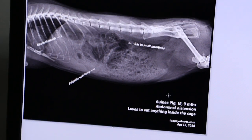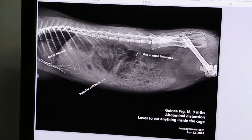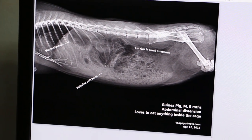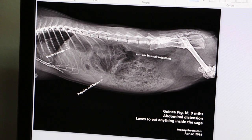You can see the x-ray. That was one month ago and you can see that there was gastric distension, and a lot of gas in the intestines and cecum. Also in the stomach there's gas. And there was some pain when I palpated the abdomen, with a small soft lump palpable.